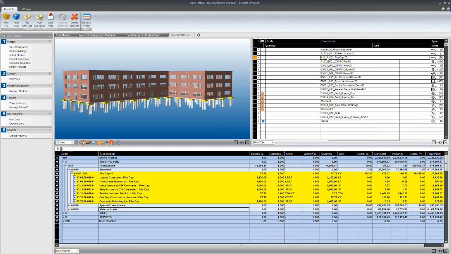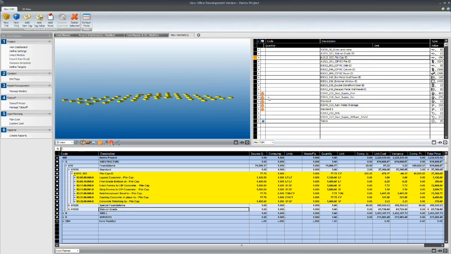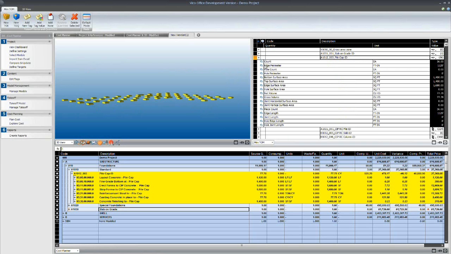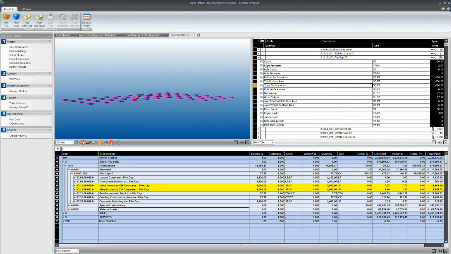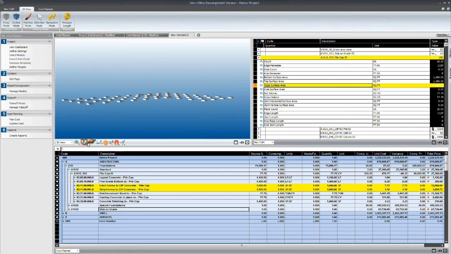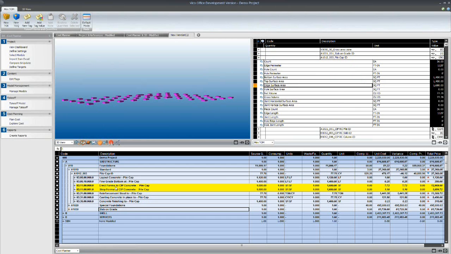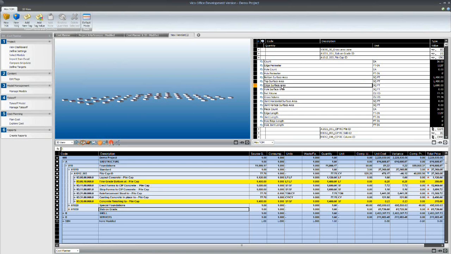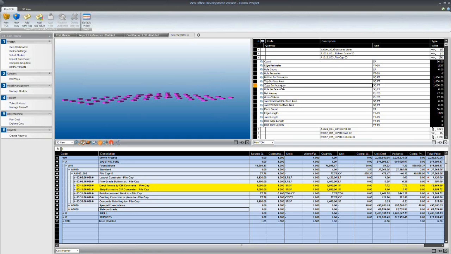And if I want to be more granular, so maybe let's just isolate those, and I want to see what is using the edge surface area, and select that. It will show me the edge surface area in 3D, and it will also highlight in the estimate and tell me that the erect and stripping formwork is using that edge surface area. Okay, so that visibility for an estimator, I think, is very, very useful.